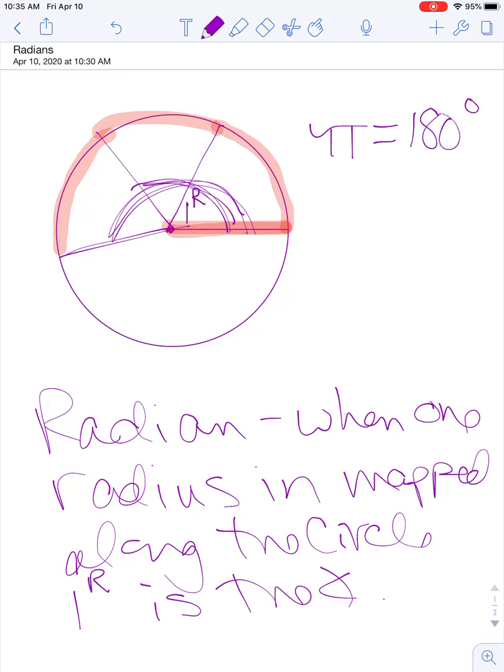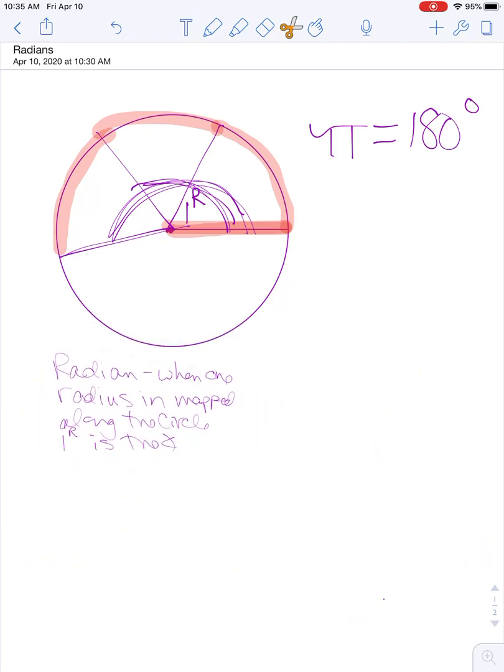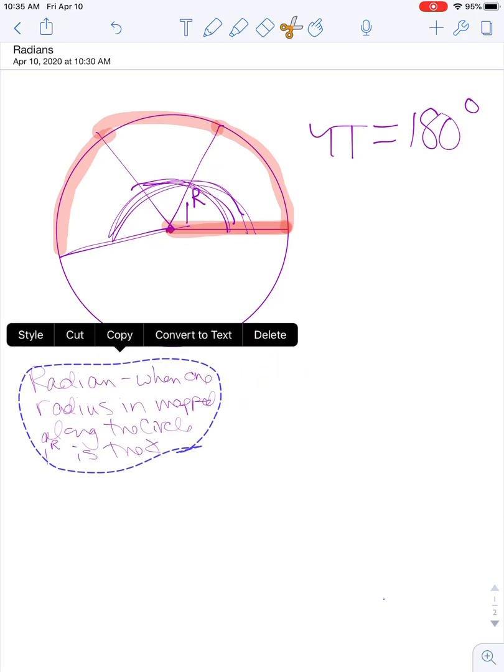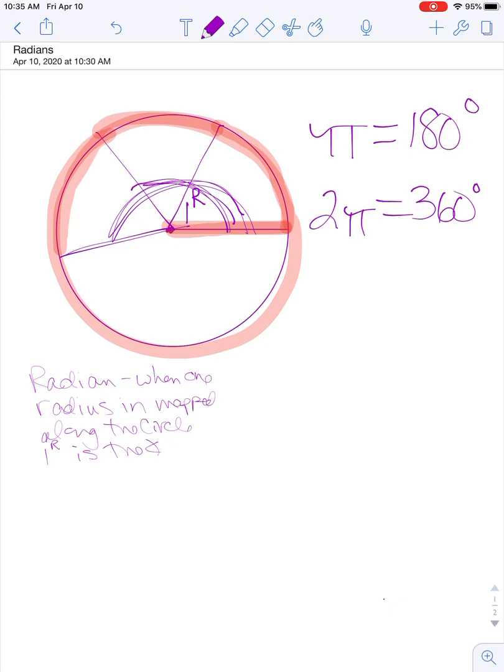And that's something you're just going to get to know really well, backwards and forwards. Initially, this radian stuff you're not going to like so much, but after you get the hang of it, it goes a lot quicker and it's a lot easier than degrees. You just have to get some practice with it. Okay, so if 1 pi is 180 degrees, think about what it would be all the way around. Well, all the way around is 360 degrees. 2 times 180 is 360, so that's equal to 2 pi. Just always think pi is 180, pi is 180.